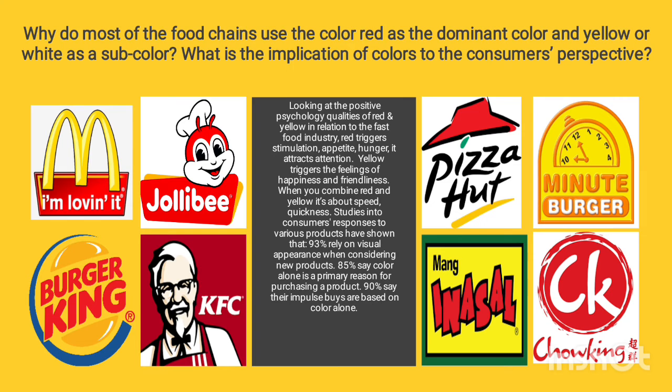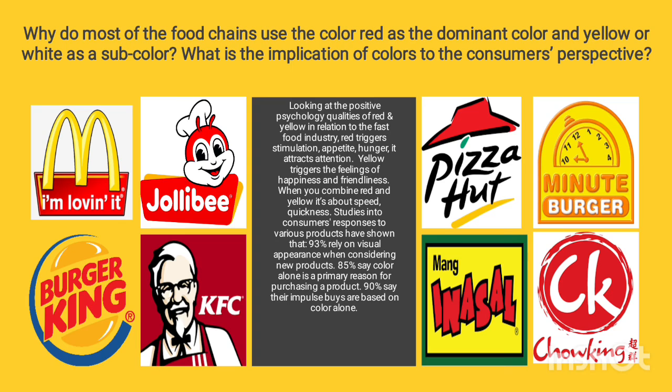Since food chains need to be approachable, accessible, and noticeable for their marketing, they chose to use these colors for some reasons. For my own understanding, food chains usually use red as the dominant color because it is a more appealing, attractive, and vibrant color. It will always be noticeable even from afar. Yellow and white as subcolors are also vibrant colors, but having deeper meanings like happiness and cleanliness. Actually, all of the colors that are usually used in food chains are vibrant colors to attract customers. But to set things clearer, I have researched a bit just to see if my own interpretation is right.